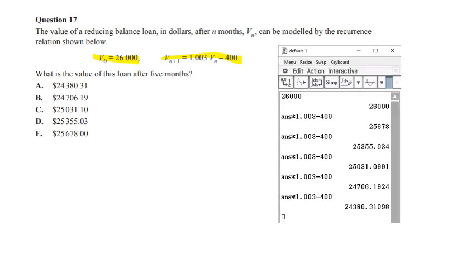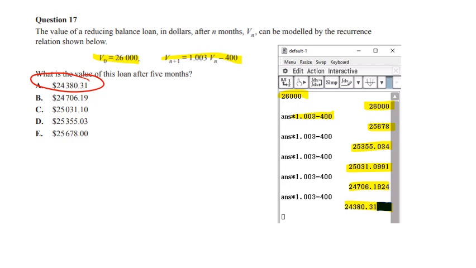So if you look, this is what you do in your calculator. You put in your 26,000 and just press return and it shoots it over to this side. Then all you have to do is start typing this in, and then just press enter, and look, you can see that I've done it 1, 2, 3, 4, 5 times. Remember you've got to be chopping off to 2 decimal places, so we can just pretend that bit doesn't exist, and we can easily see that the answer is in fact A.